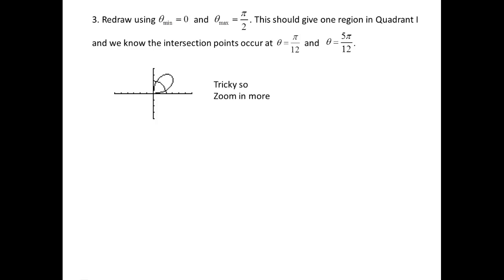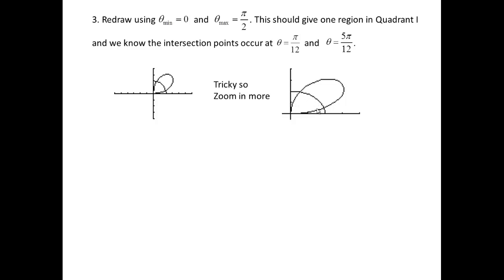So what I'm going to do is zoom in a little bit more on that region. I'm going to regraph it on my calculator on a smaller viewing window, like negative 0.5 to 4 on the x-axis and negative 0.5 to 4 on the y-axis. So I'm going to redraw it, and here's a look at the graph. Now, I thought I wasn't quite seeing what was happening here, but I kind of see it now.